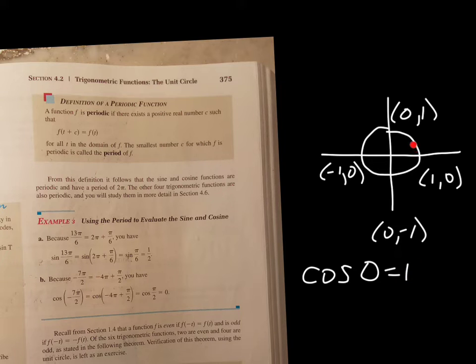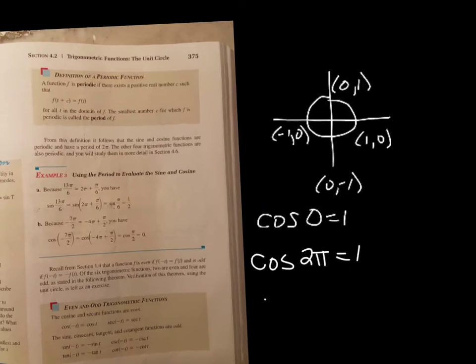Well, as we're going along, we're looking for another x value that equals 1. So we're going along, it's not 1, it's not 1, it's not 1, right? Not 1, not 1, not 1. All of a sudden it's 1 again. So then what we can say is the cosine of 2 pi is also 1.